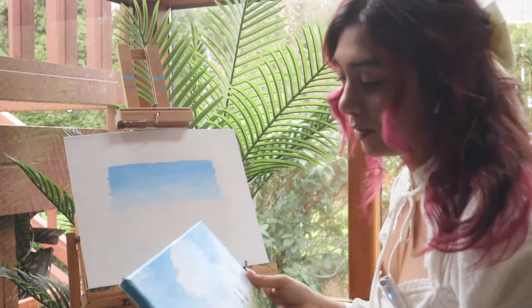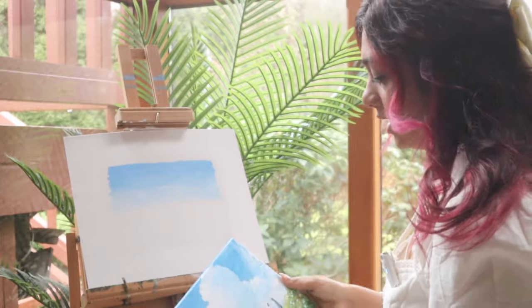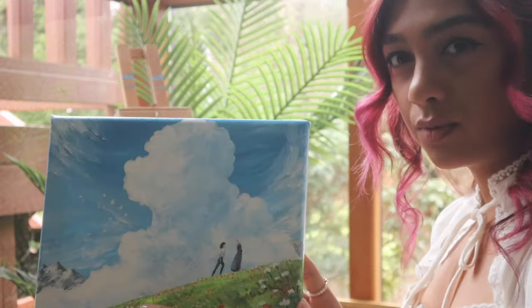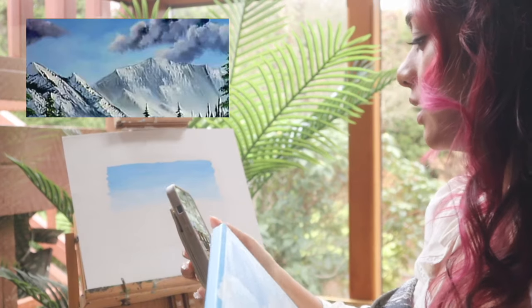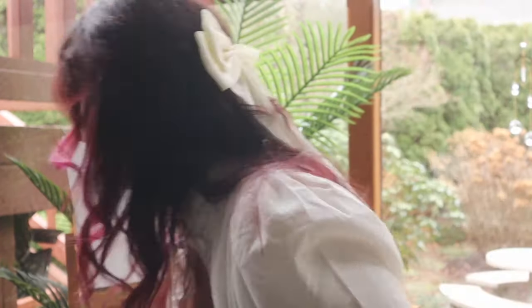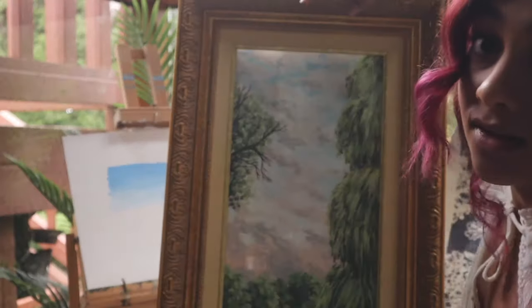So I reached the part of the painting when it's time to do the clouds, and in terms of Studio Ghibli style, I kind of wanted to go this way, maybe. From the painting itself, it doesn't look like the cloud is as... It's a mix between fluffy like this, but also not as fluffy. So I'm thinking a mix between this one and this one.